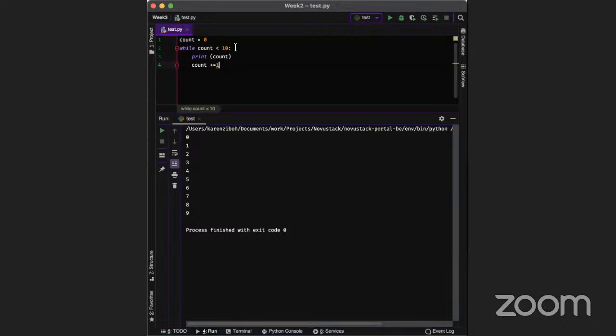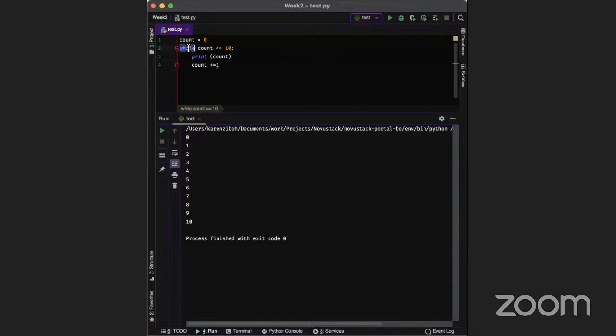By the time count becomes 9 and it prints out 9, and then you say count plus equal to 1, count will become 10, and 10 is not less than 10. But you are correct, if you say less than or equal to, then it will print up to 10. So this is how to create a while loop.